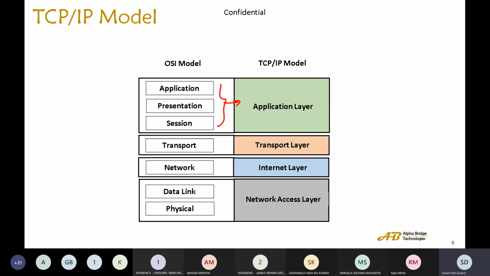See, these are two different reference models, right? In the OSI model, there are 7 layers, while in the TCP/IP model, there are 4 layers. So there is no advantage or disadvantage of TCP/IP over OSI or vice versa. You just need to understand that in every communication, the OSI model breaks the entire communication into 7 stages, while the TCP/IP model breaks it into 4 stages. This is the only difference. The application layer performs all the functionalities of the application, presentation, and session layers. So you cannot say that TCP/IP is better or OSI is better. Both are doing the same thing, but their method of explanation is different.